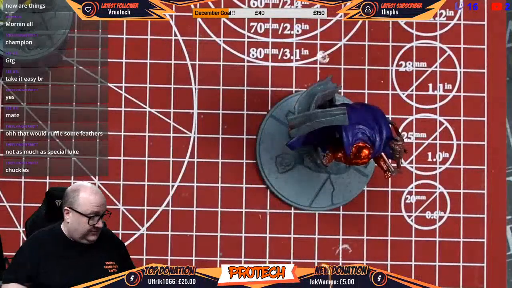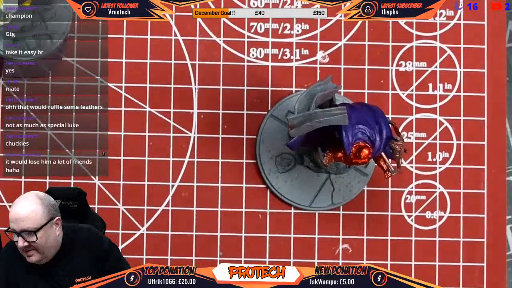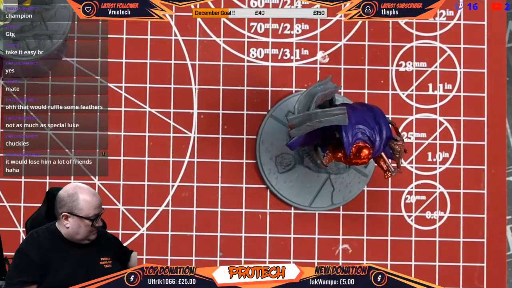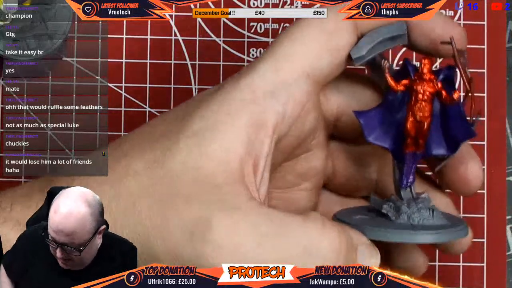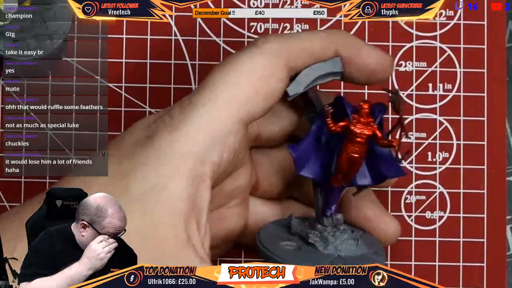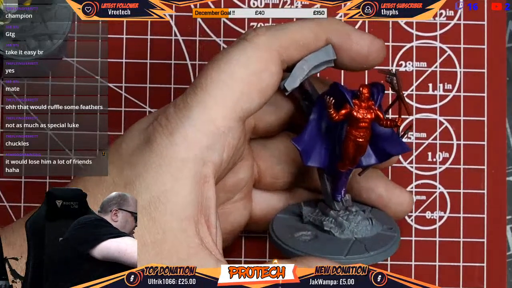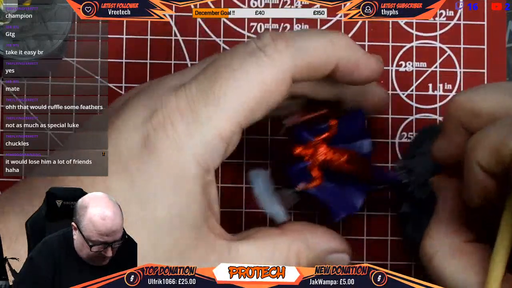I am going to do this slightly differently. So what I'm going to do, rather than build it up over that, it is quite shiny and glossy, so it's not the best. So what I'm thinking is, no, I'm going to try it. Put some grey primer back down onto it. I'll do it on the belt.